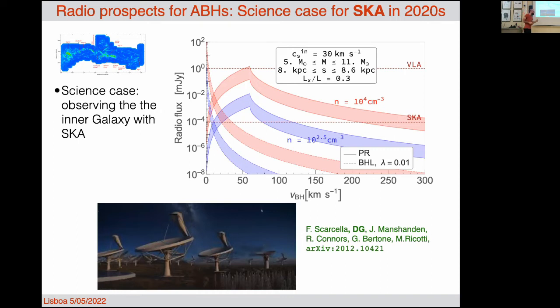So again, Einstein Telescope could detect hundreds and probably thousands of events at high redshift due to primordial black holes. SKA can detect, again probably hundreds of events associated to astrophysical black holes in the galactic center or primordial black holes. So here the challenge would be to distinguish and discriminate between populations.